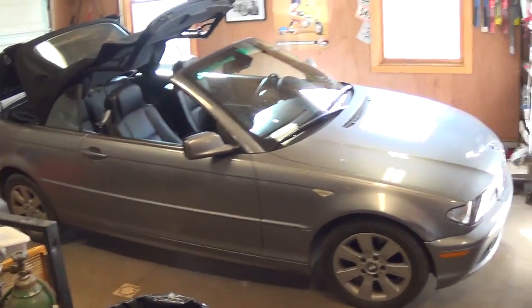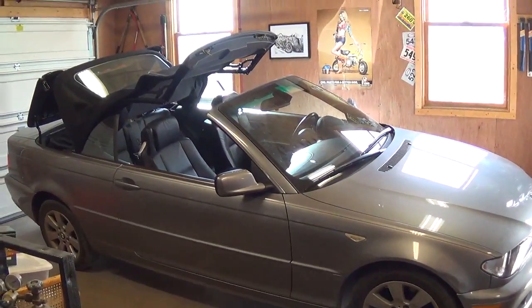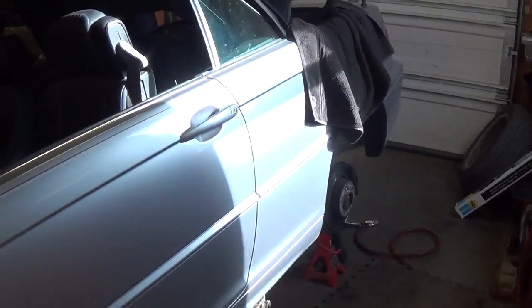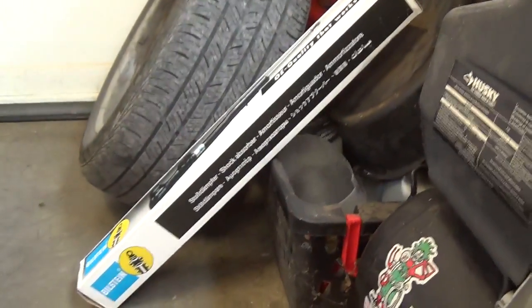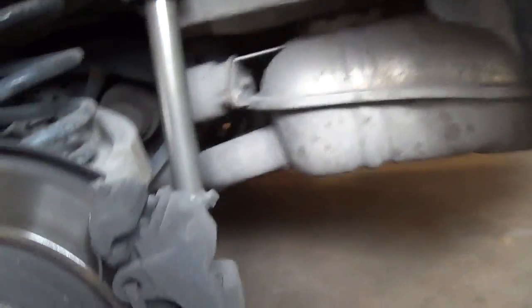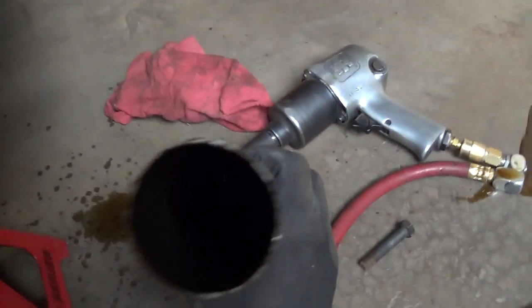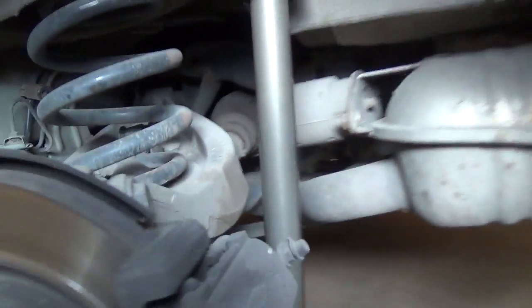Today we got this sexy 2006 BMW 325ci in the shop, and it's here for a rattle in the back end. Let's see what it is. And the guy said the dealer already replaced the right side, now the left side is rattling. Shock absorber. Well, took the bottom bolt out here, where it attaches to the knuckle, and I thought shock absorbers usually stay together, but this guy... Whoops. Something broke. So, that's what's left of it. That's a blown shock if I've ever seen one.